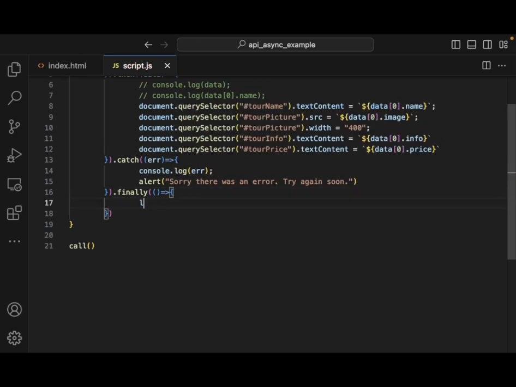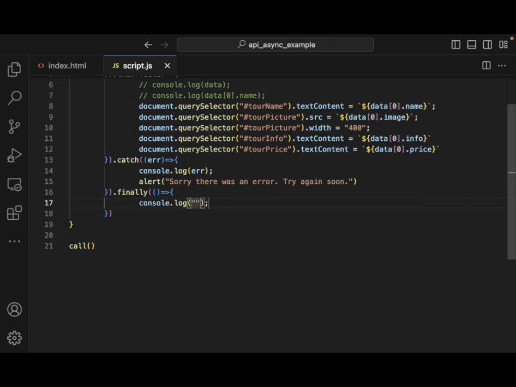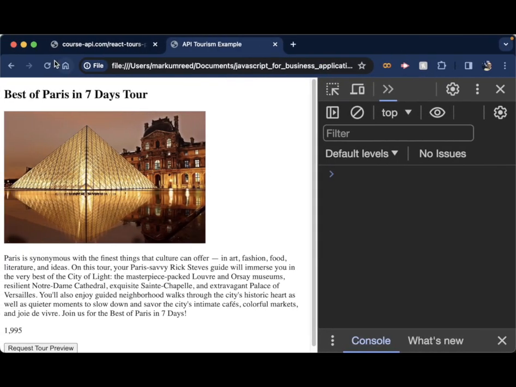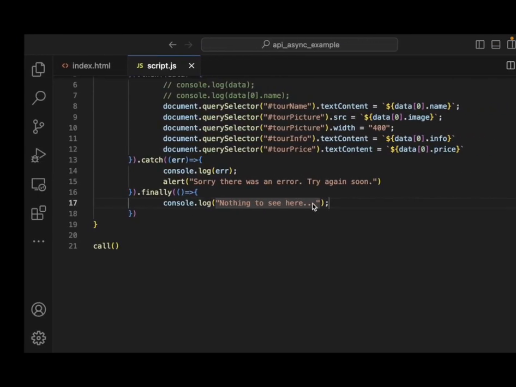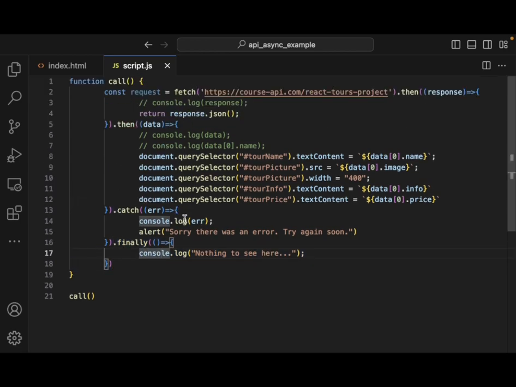Again, I'm just going to do a console log and just say nothing to see here. Okay, and no matter what happens, this is going to log here, but I like to keep it around just in case you have something that you also want to happen once all of this is done.